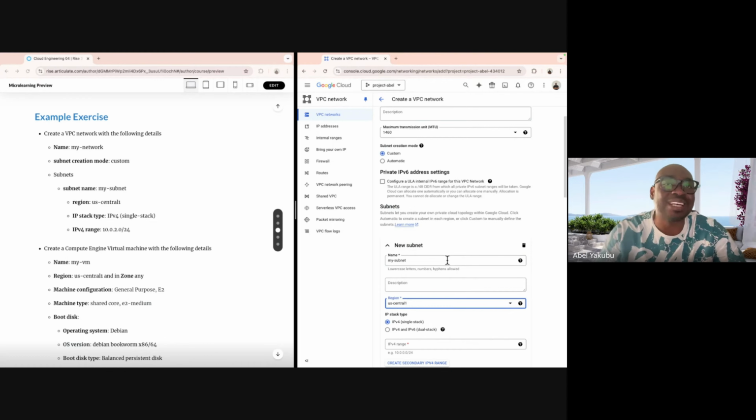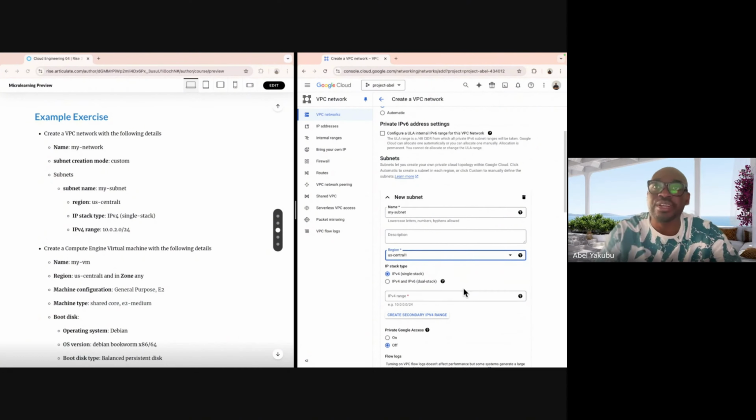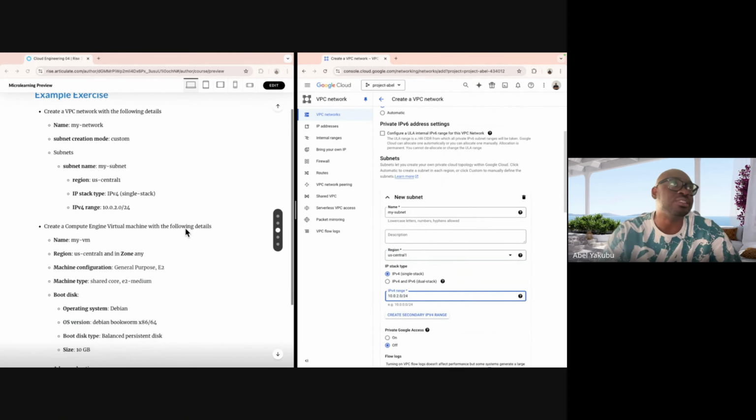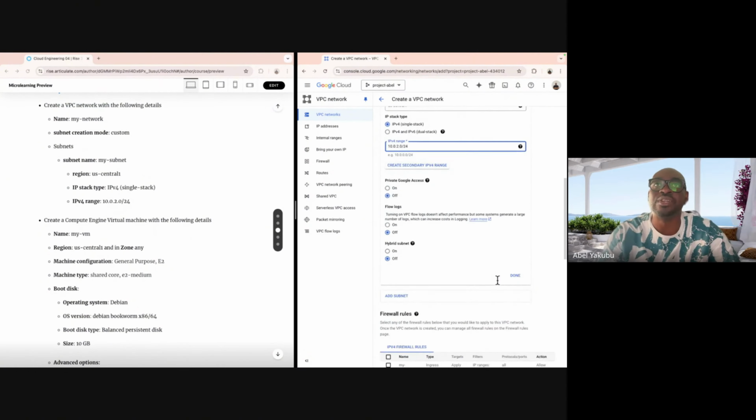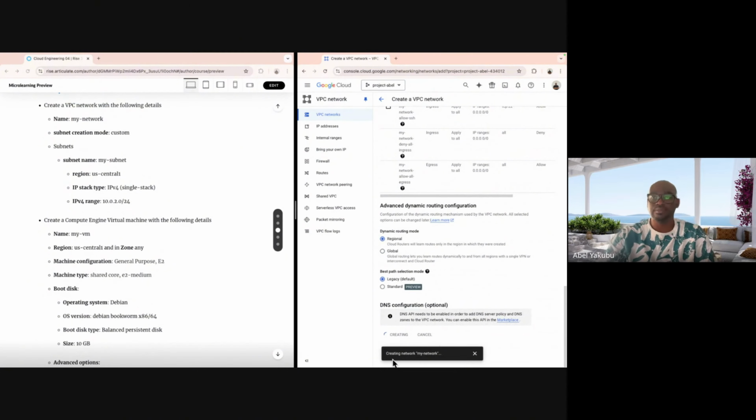And for the IP stack type, it is IPv4, already pre-selected. For the IP range, it says we should input 10.0.2.0/24, and that's all it said. Then we'll leave other things as default and click create.